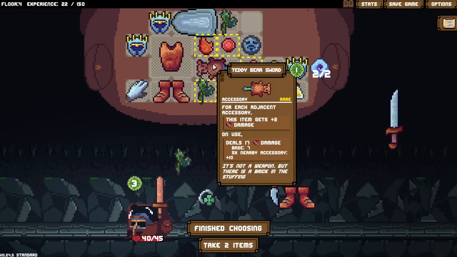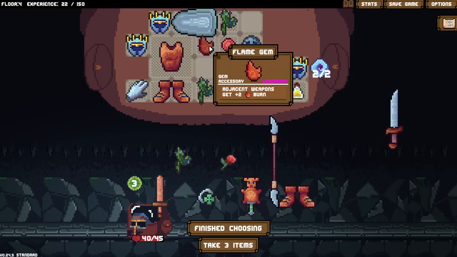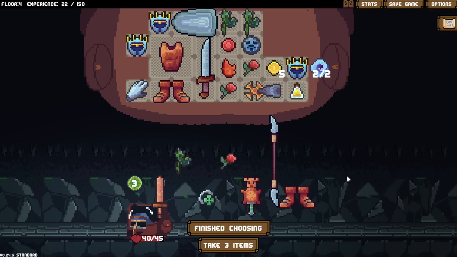Is this not a weapon? Oh, the teddy bear sword is an accessory. Oh. I don't think I want to do it then. I think I want to keep that burn and everything going. Is that good still? You good. What a buzzkill.